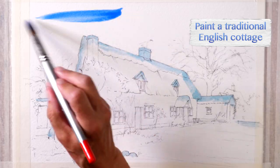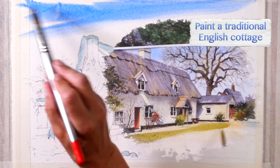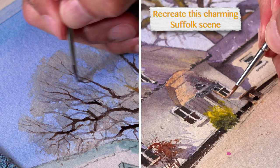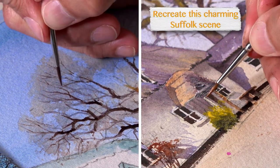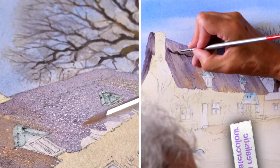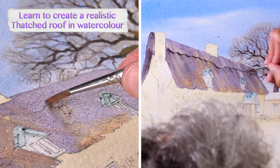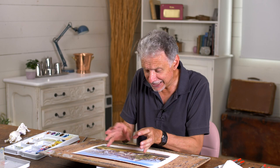There's recently been a lot of interest from members expressed on the members forum about traditional English cottages and houses, particularly something with a thatched roof, and that's what led me to this one — this thatched cottage in Suffolk. First time I've done a thatched roof and I do spend quite a bit of time on that to get it to look realistic, but very satisfying. Lots of little details, but as they come together, quite exciting actually.